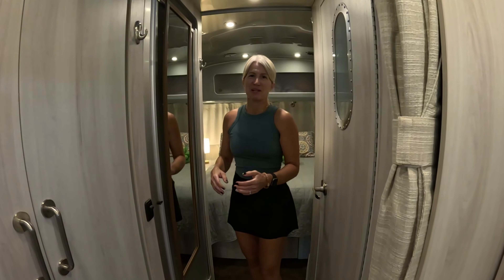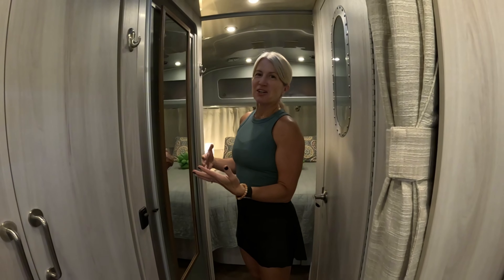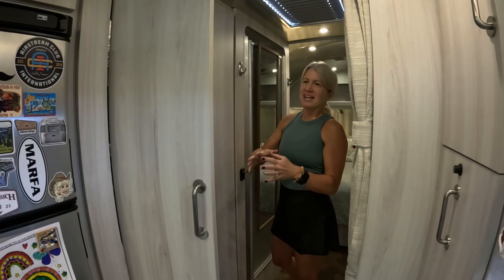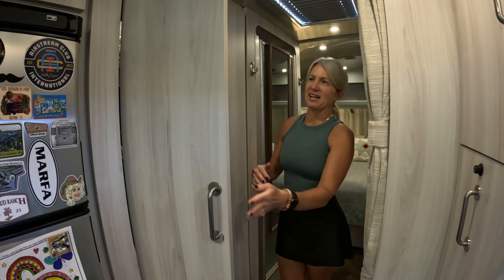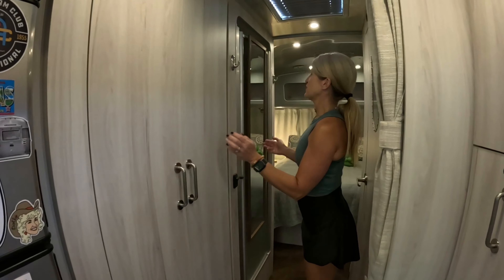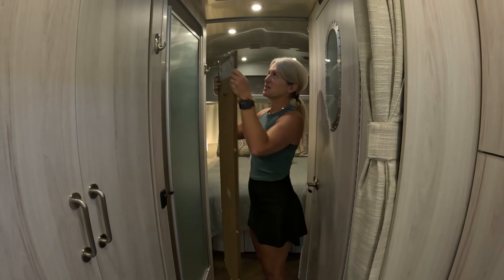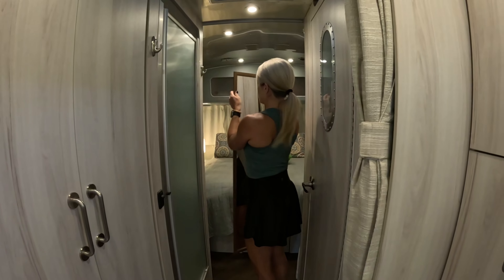Okay, this one isn't like a major upgrade but more of a life upgrade. It was really hard to find a place to put a full-length mirror in here. We first tried the closet with the four stacked mirrors, but for some reason those warp really easily even if they're spaced out, so you never really get a clear picture of what you're looking like. We got one of those cheap mirrors from Walmart and I simply installed some hooks on the back side. It's not the prettiest thing in the world but it works — we hook it on the back of the shower, and when we're traveling we just throw it on the bed.